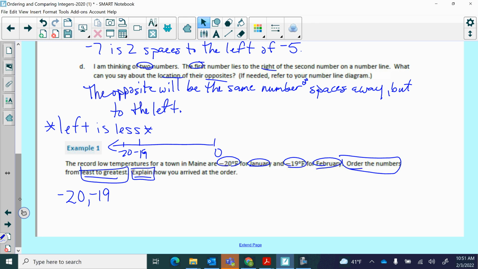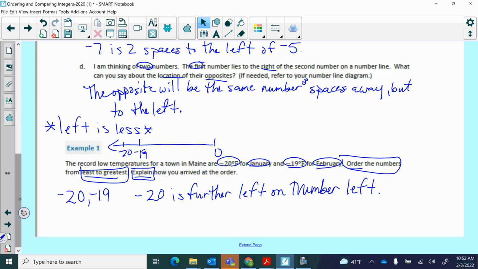I would much rather get you guys in the thought of which number is further left on the number line. So negative 20 is, if negative 20 is further left on the number line. So if you guys can get used to talking about relative position, left versus right on the number line, that will help you explain and understand which ones are smaller and bigger. Does that make sense? Okay, let's do a couple more examples to help solidify this.